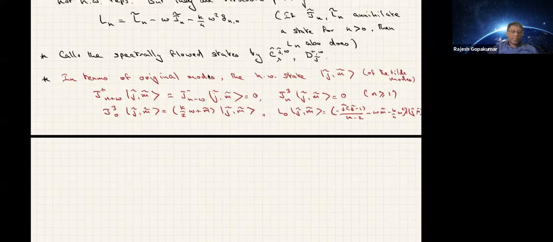but I just wanted to make this point that they are highest weight states of the original thing, namely the J tilde plus minus of positive modes of the original tilde modes annihilated. In terms of the tilde modes, it means that J plus only N plus W modes will annihilate it. So there will be some number of positive modes which will not annihilate this. And similarly, there will be some number of negative modes which will annihilate it, unlike earlier. So things are a little shifted.